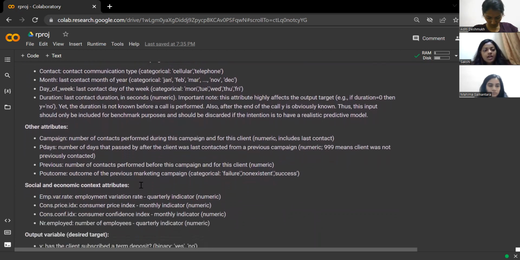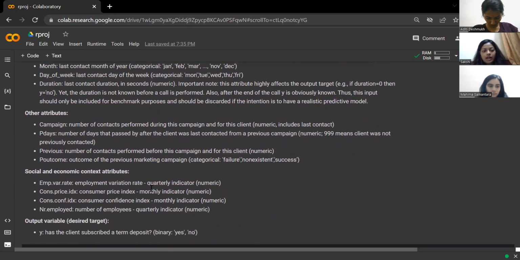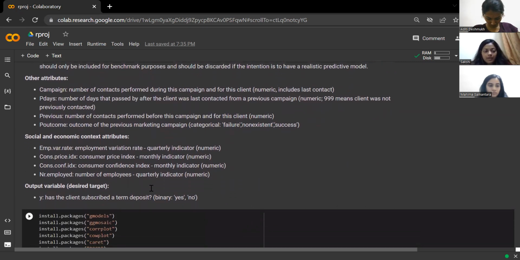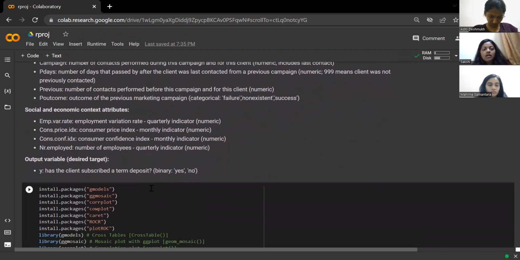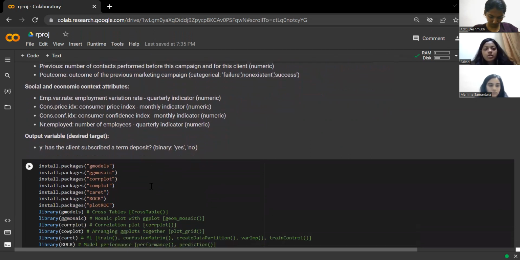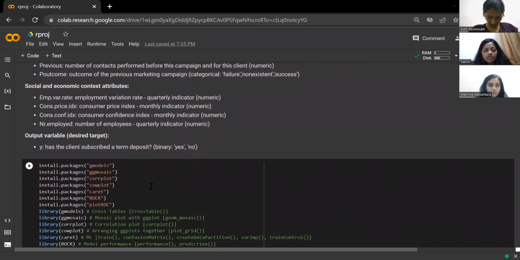Other attributes such as campaign, that is the number of contacts performed during this campaign, pdays, previous, which is the number of contacts performed before the campaign, poutcome, that is the outcome of the previous marketing campaign, and other social and economic context attributes such as employment variation rate, consumer price index, consumer confidence index, and the number of employees.